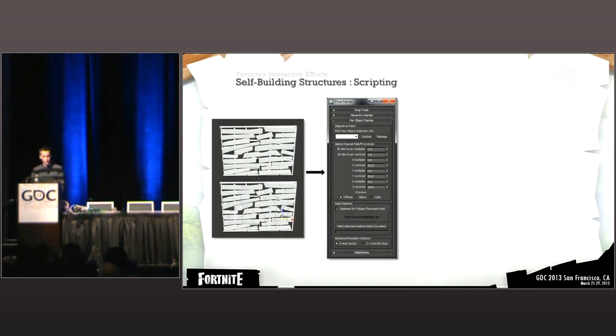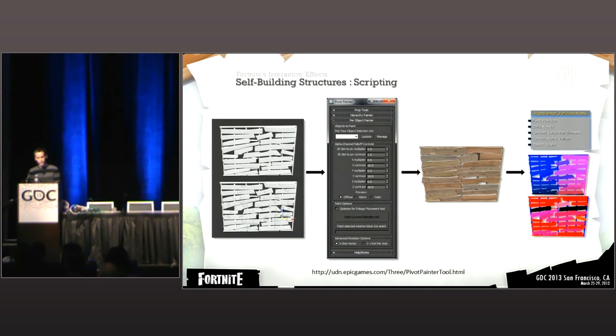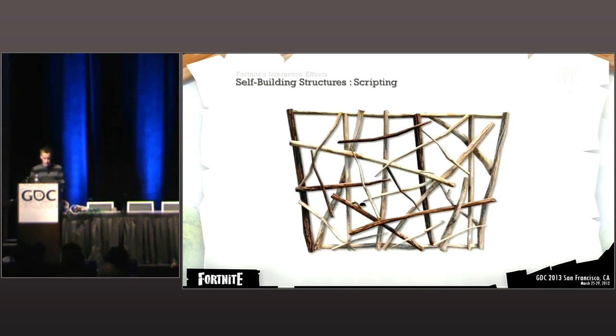And this is what the Pivot Painter tool looks like. You basically select all the objects, and then you press the Paint button, and it'll store the information. And then we can import the static mesh that we just processed into Unreal, and then use the pivot painter material function, which will decode the information that was stored inside the model's vertices and return an x-axis vector in world space and the position of the board's pivot points. For anyone that's interested, this is all available in the UDK, so it can be freely used.